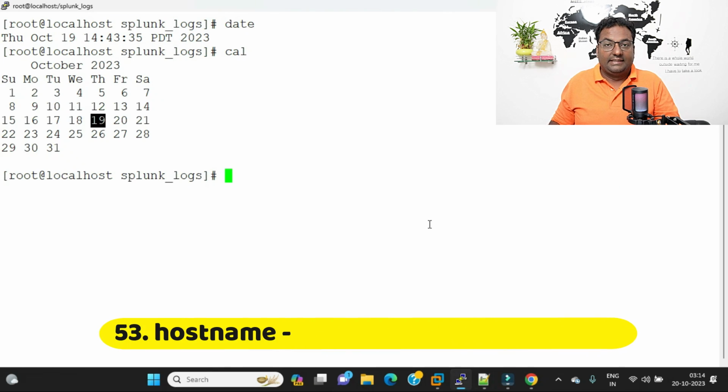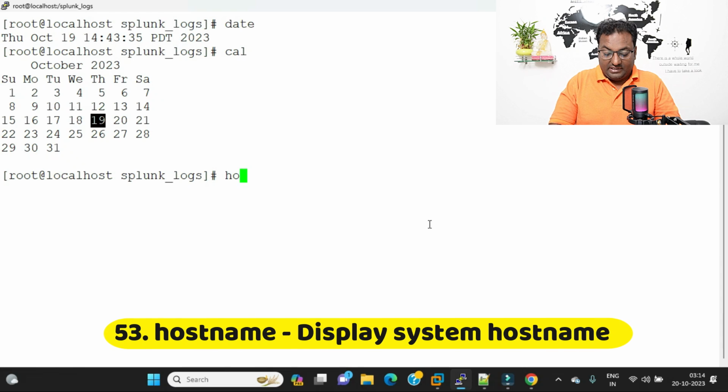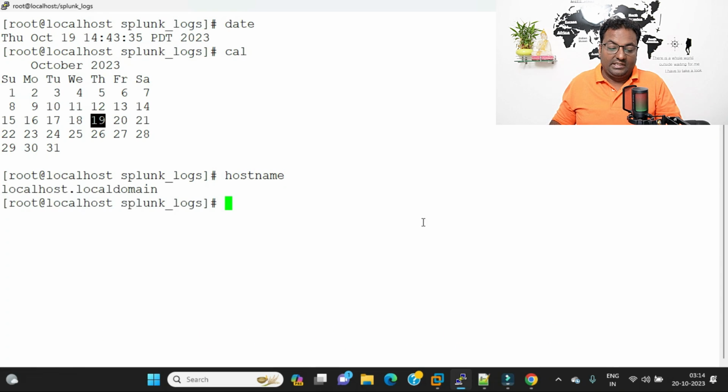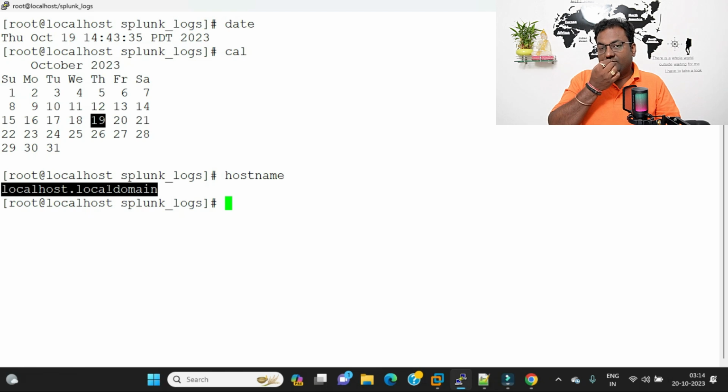Friends, moving on to the next command, that is the hostname command. The hostname command everybody should know. If you run hostname, see here, because I have not set a hostname for my machine. Normally you will see a virtual machine has some hostname, right? Here you can see I have not given a name to my server.